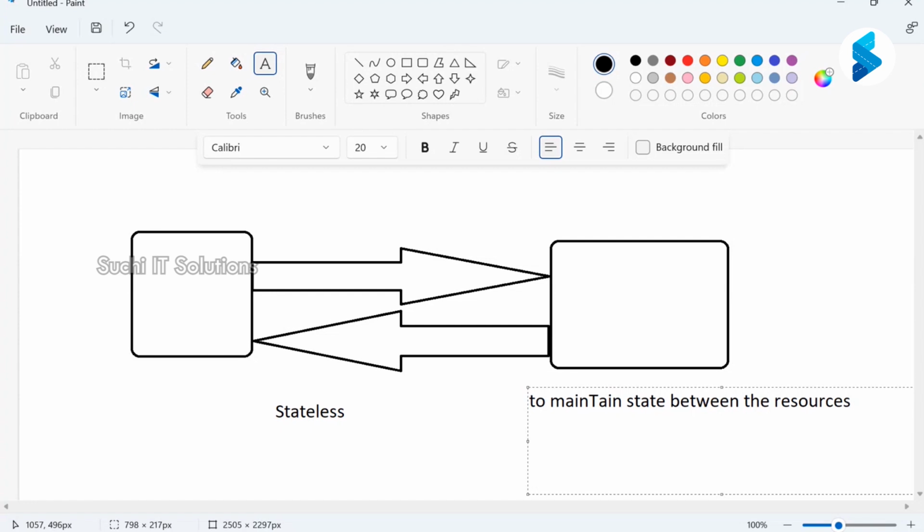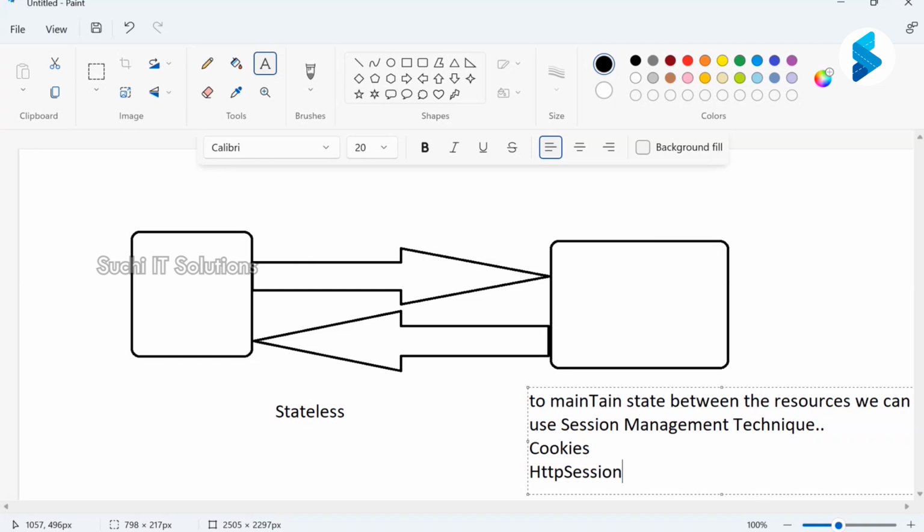To maintain the state between the resources, we can use stateful session management techniques, like cookies and the HTTP session interface.